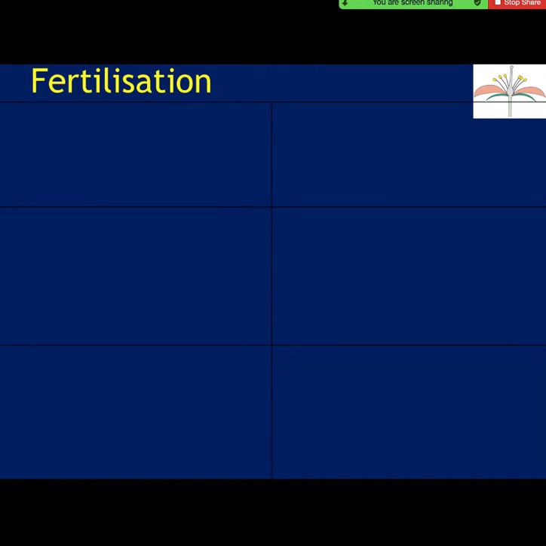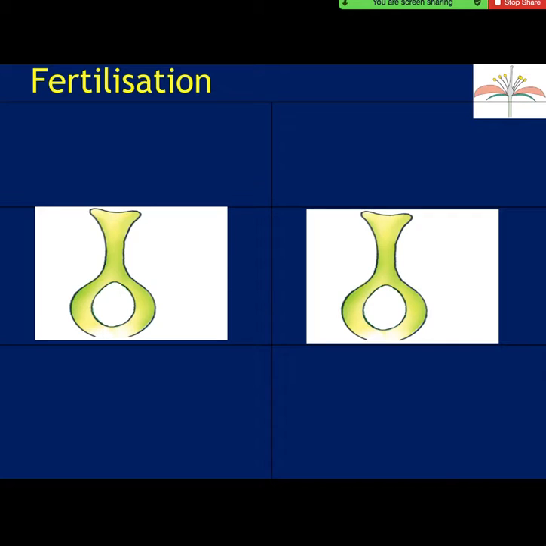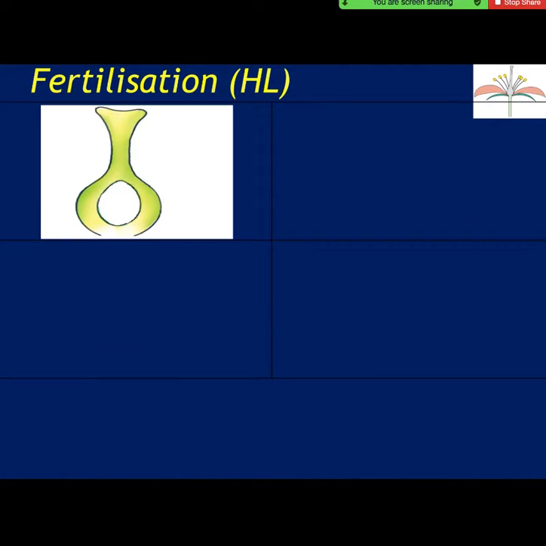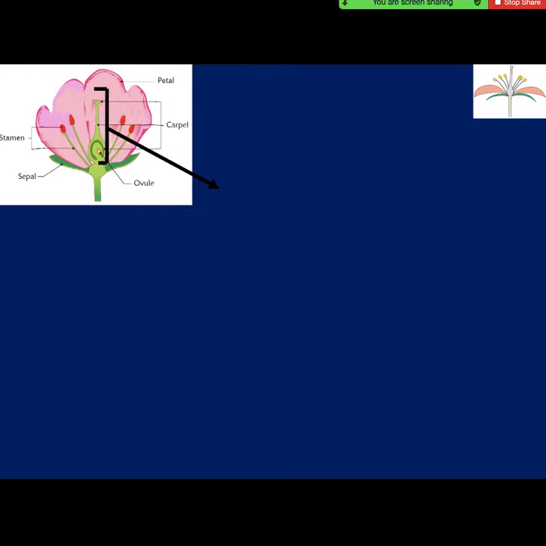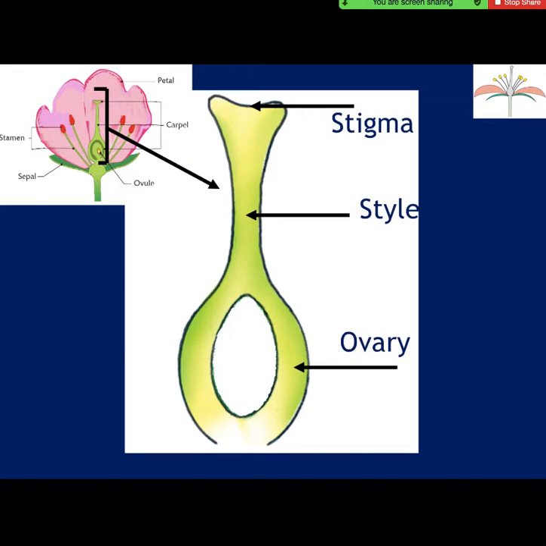So you have a page and it has a picture of stigmas on them, kind of looks like this, and it goes over 2 pages. So we're going to do certain parts of it. So this is what yours kind of looks like. I'm just going to start off with the picture and then I'll tell you what we want to have. So this is the stigma, the girl bits that are in the plant. And you have your stigma, your style, and your ovary.